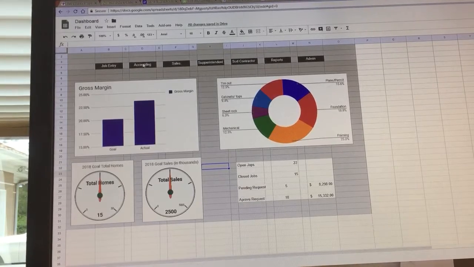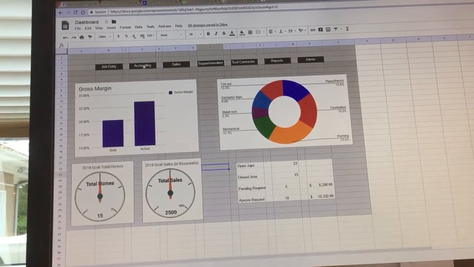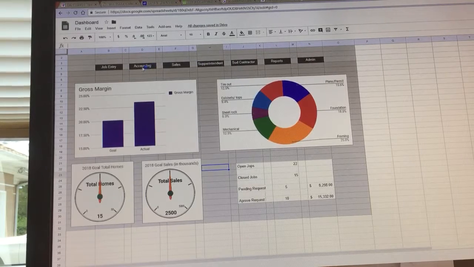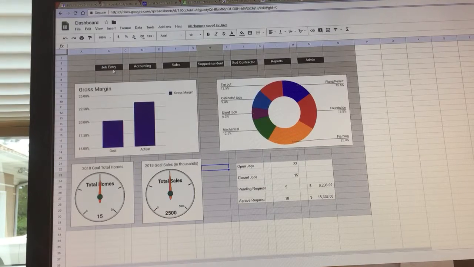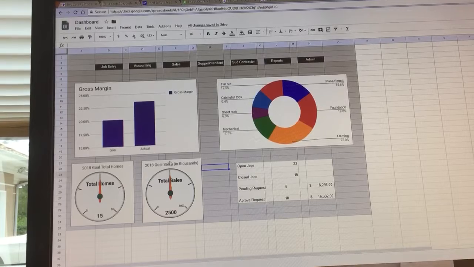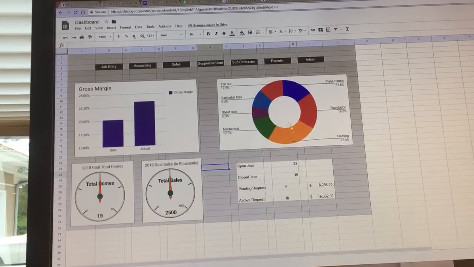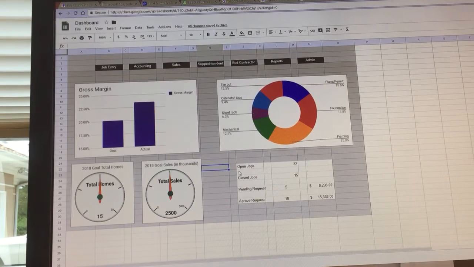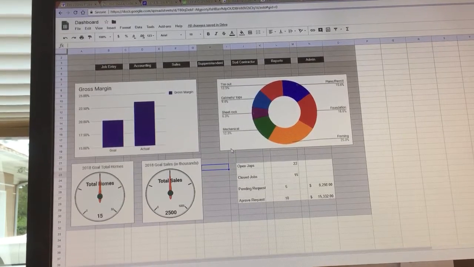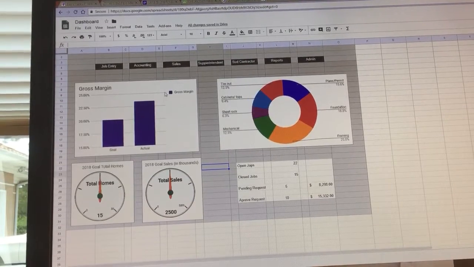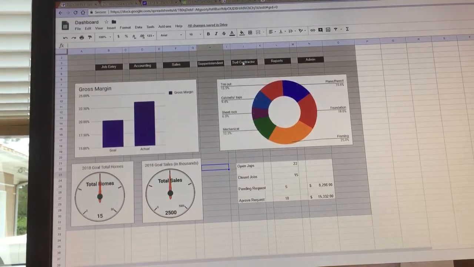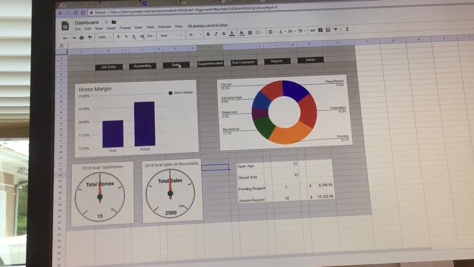So then we've got job entry, and then the accounting. The accounting portal is just that one sheet that tells you what requests have been approved, and then you just click them done. But the accountant would be the same thing as the admin. So your admin would be able to see all of this, and so would your accountant. They're the same people. This would only be management, owners, people like me who would have access to this page, which we're calling the admin page. And then, like we were talking about before, the superintendents would only be able to see their page, the subcontractors would only be able to see their page, and the sales would only be able to see the sales page.